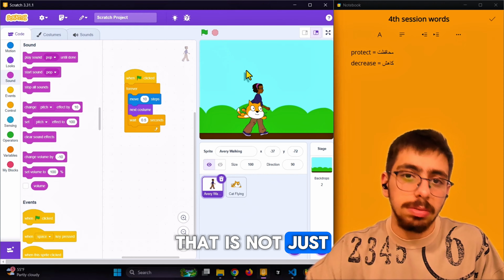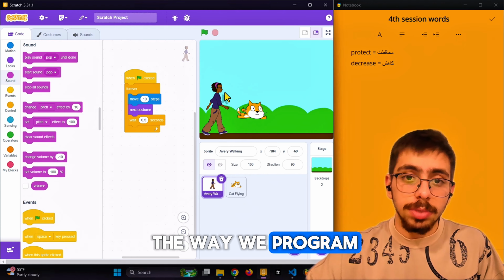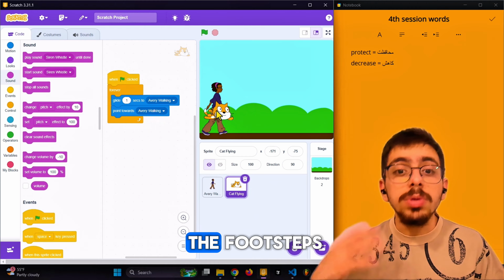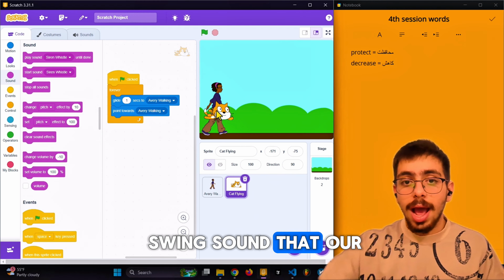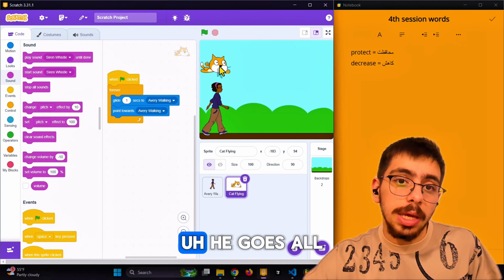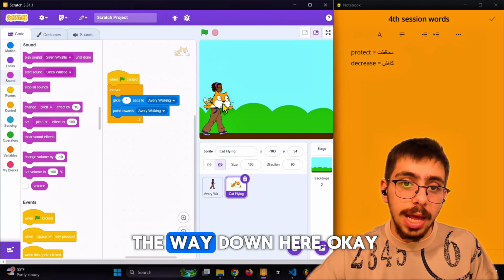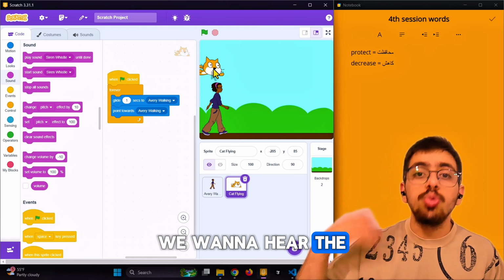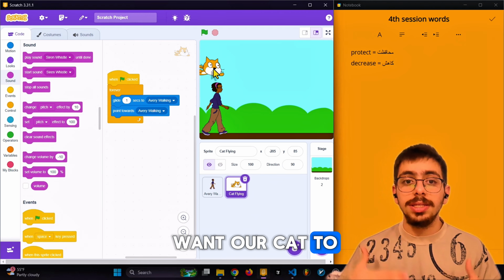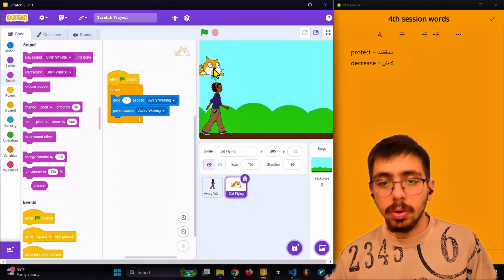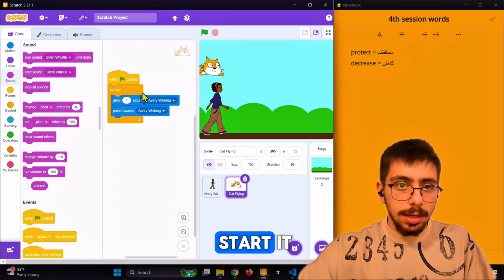That is not just the way we program. So we want to hear the footsteps. We want to hear the swing sound that our cat makes when he goes all the way down here. And after that, we want our cat to say, for example, mew. So let's just start it.